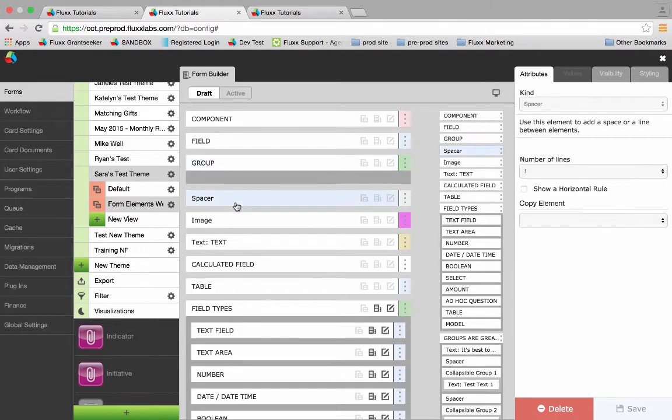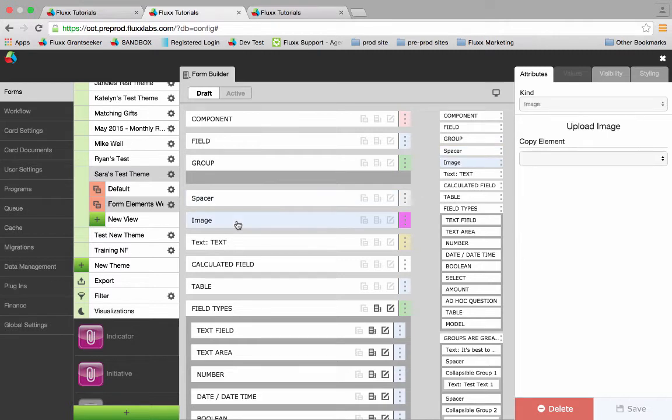Spacer, which is gray, allows you to add 1 to 10 blank lines of space within the form. Image, which is neon pink, allows you to add an image to the page. This can't be resized in the image component and must be edited using an external application.